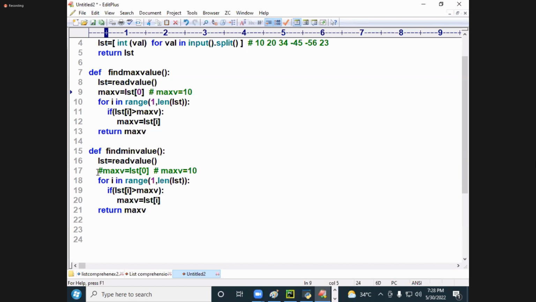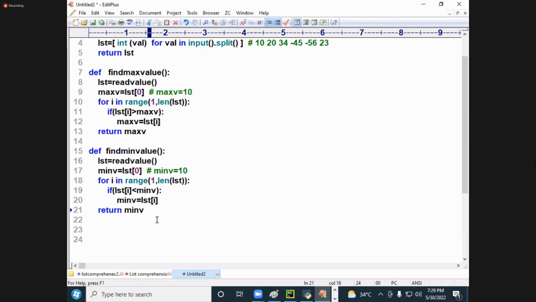Min V is equal to list of 0. I am taking one value here. Min value I. What I will do there? Less than. Min V is equal to list of I. Return. That's it.